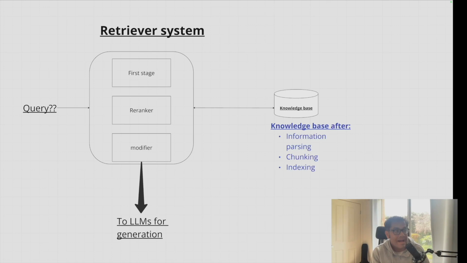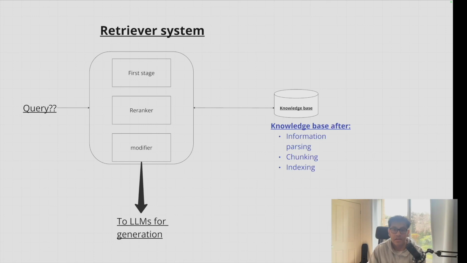So going back to this big box of the retrieval backend, there are three main small blocks in there. First is the first stage. In essence, when a query comes in, the retrieval system tries to take the query and find the top candidate chunks from the knowledge base which might be closer to, or answering, that particular query. It doesn't try to get the perfect answer, but tries to get the top 5 or top 10, depending upon how much you are concerned about latency and other factors. That's what the first stage is.